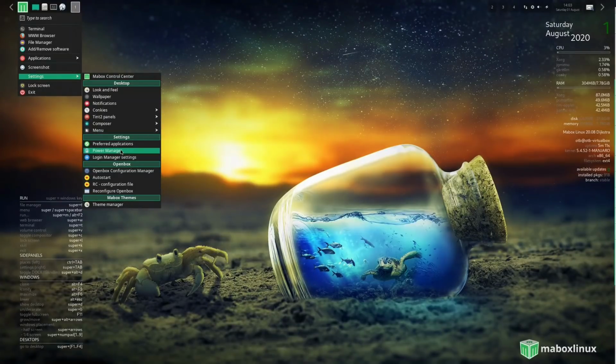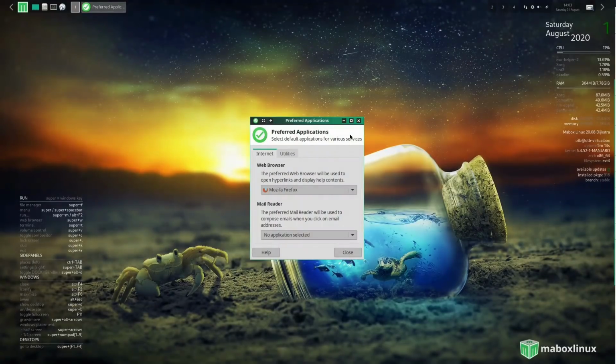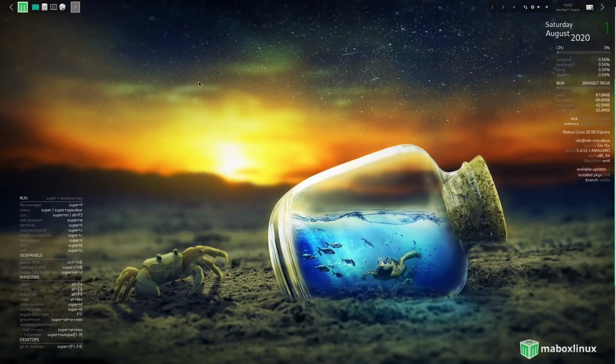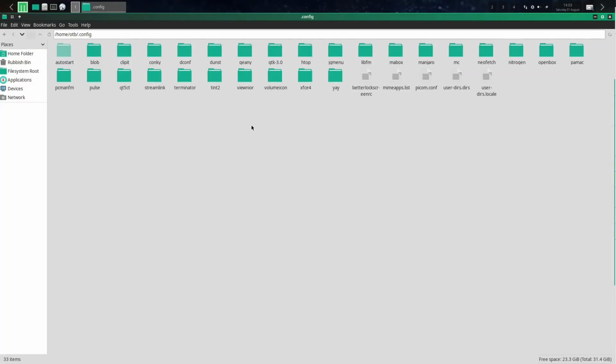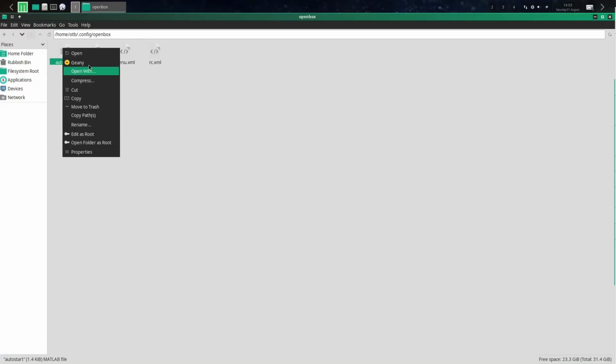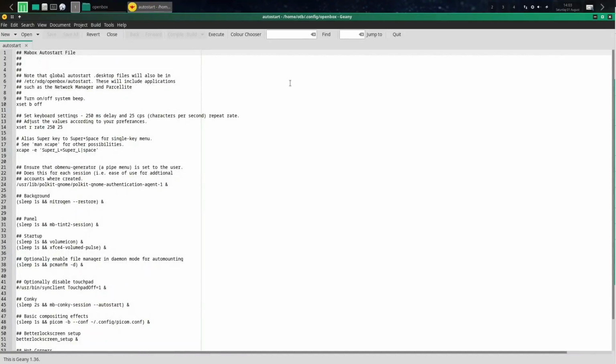Okay, they're using the XFCE Power Manager, which is fine. And preferred applications. So some of these are probably from XFCE, but tell you what, let's go into the config file and have a look and see what is actually being used. It's funny, when you don't use a window manager and you just use a desktop environment, you don't tend to go into your config directory that much, or at least I didn't. But when you use a window manager, you tend to.